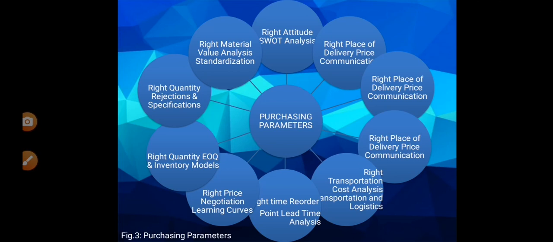Next is the right transportation. The right mode of transportation has to be identified as this forms a critical segment in the cost profile of an item. It is an established fact that the cost of shipping ore, gravel, sand, etc. is normally more than the cost of the item itself.